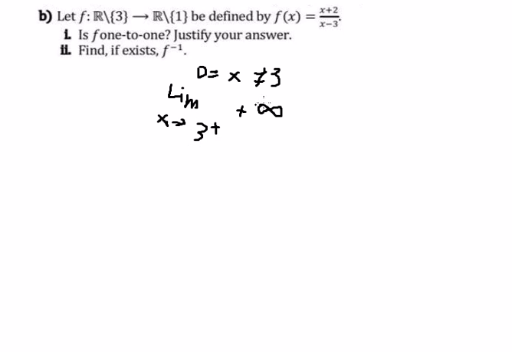in the positive. 3 plus 2 is about 5, and we know that 3 in the positive is just like 0.0001, something like this. When we have number 5 divided by this one, you get about positive infinity. This is the technique to find the limit for the fraction in here.